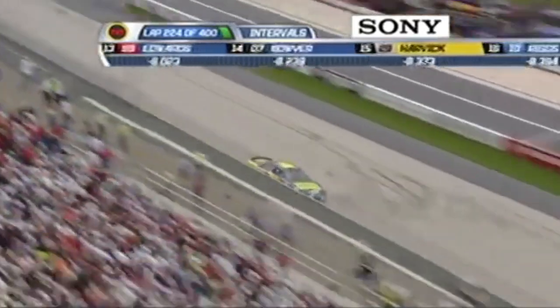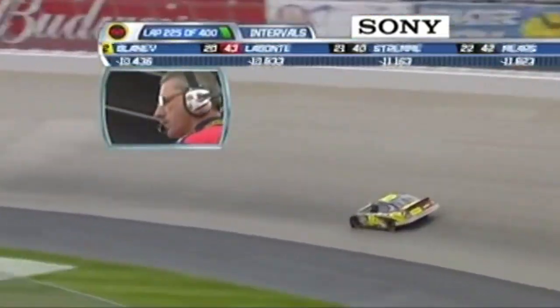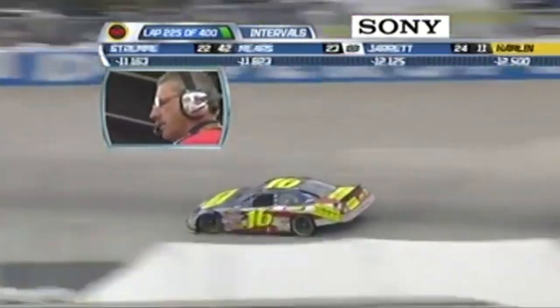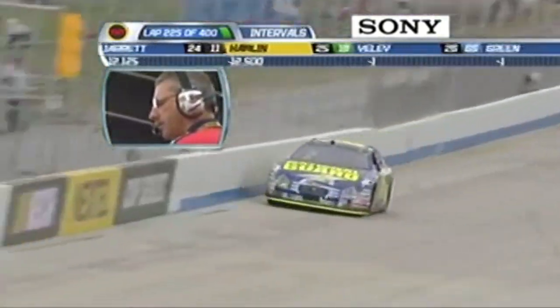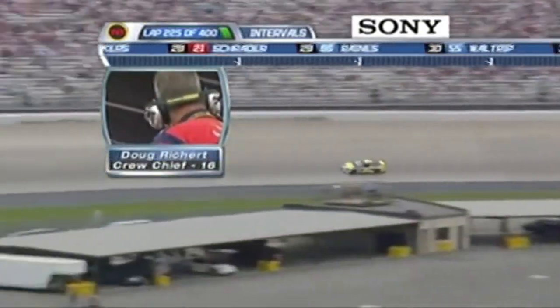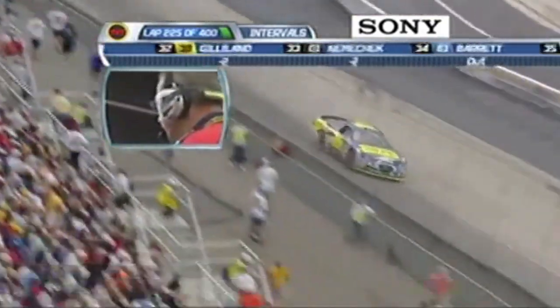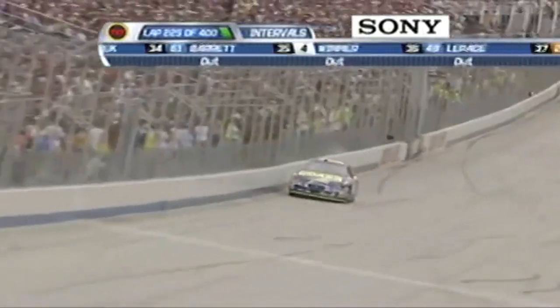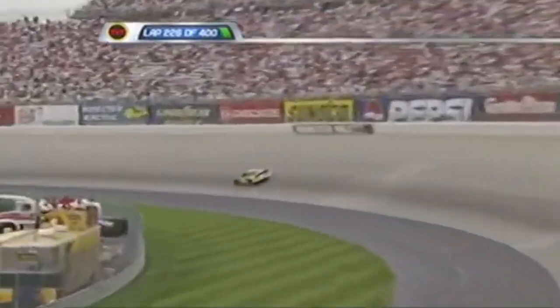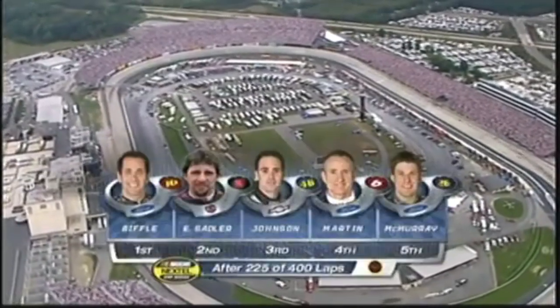There's Biffle. How about that race leader, Alan? Yeah, Bill, just to follow up on the strategy, I talked to Doug Richard during that caution. They really expected more people to stay out on the racetrack than the number they did. You look at Doug there, Biffle's crew chief in the upper left. They figure if they can get a 30-lap green flag run here and then catch a caution, everyone will follow them down pit road, and they'll have their track position maintained. They can go about another 45 laps from here before they'll have to stop for fuel under green. They're going to be nervous. See how that strategy works out for Biffle and the boys. Sadler, Johnson, Martin, McMurray behind Greg Biffle.